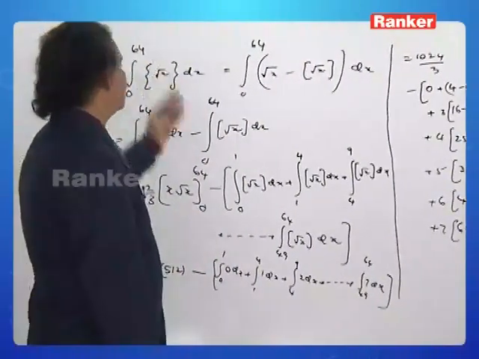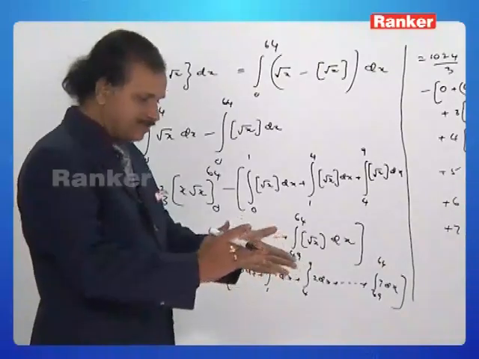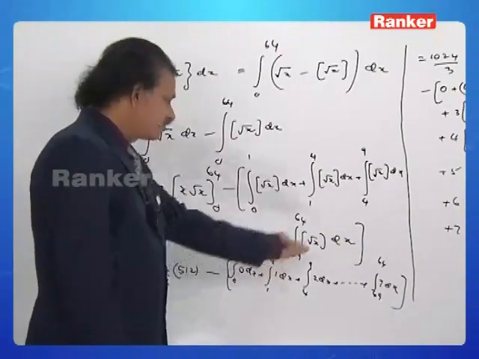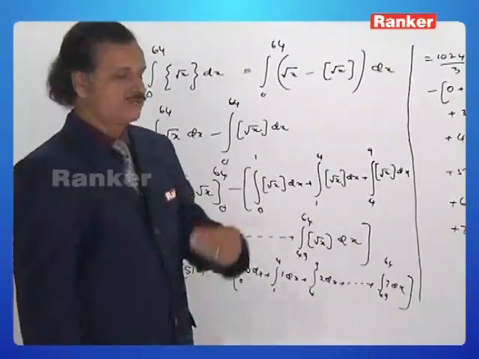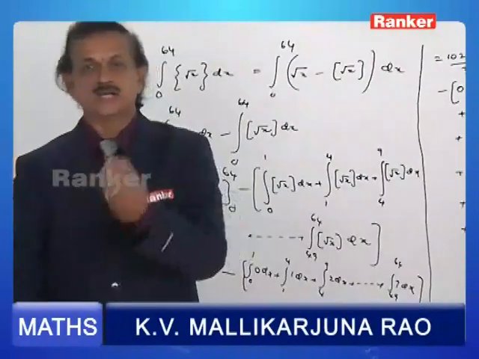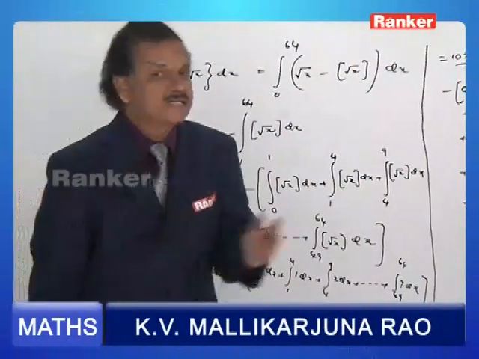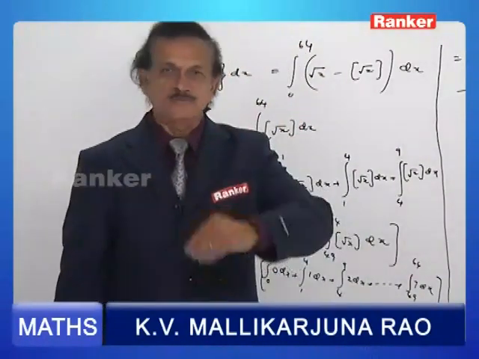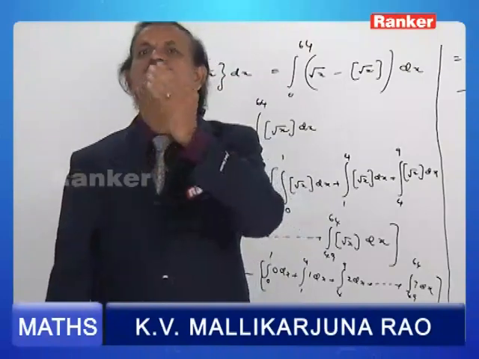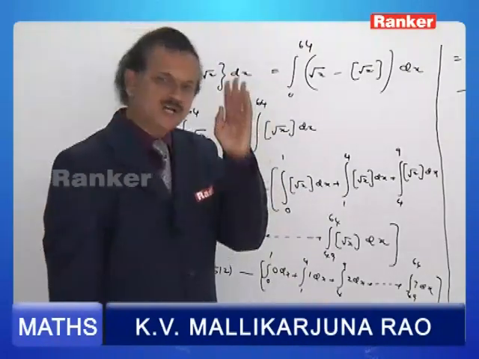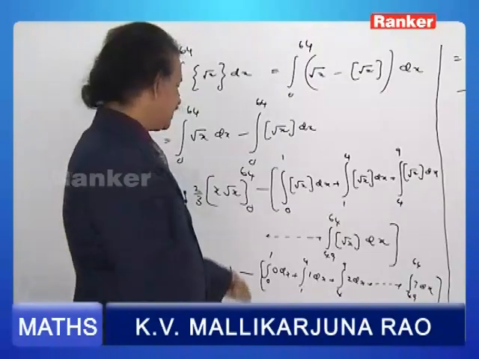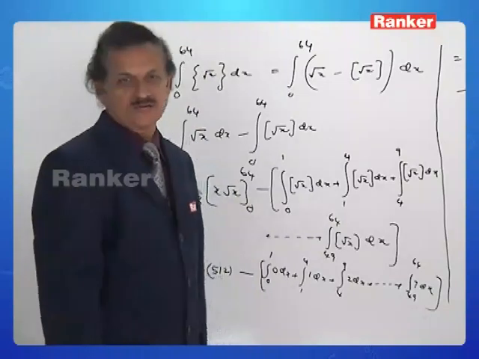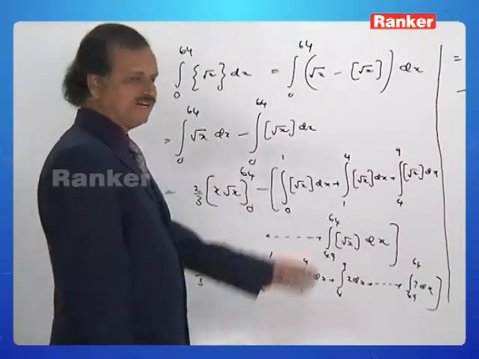Previously we could have had cube root of x here, so that the number of divisions is somehow less when compared to that of this case. 8 steps are there. 0 square to 1 square, 1 square to 2 square, 2 square to 3 square, 3 square to 4 square, like that, up to 8 squares. But in the previous case, we could have had 0 cube to 1 cube, 1 cube to 2 cube, 3 cube to 4 cube. That's all. As it was the case with cubes, but here this is the case with squares. So the number will automatically be increased. Well, let us simplify that one.